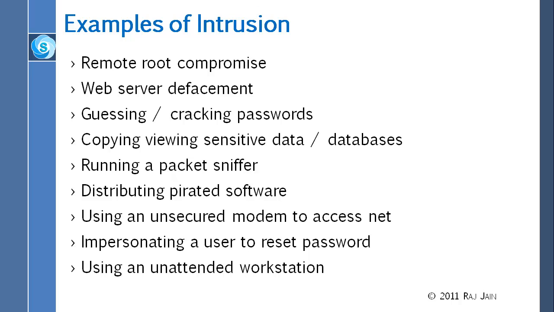So here are some examples. Remote root compromise. Root, what is a root? Root is the administrator's account on Unix. I'm not sure if the same thing applies for Macs. Do Macs also have the root? Okay. So if you get the root password, you got the whole system. That is obviously the most important thing, and that's what the people intruding are looking for first. If they can't find the root, then they will find your password.